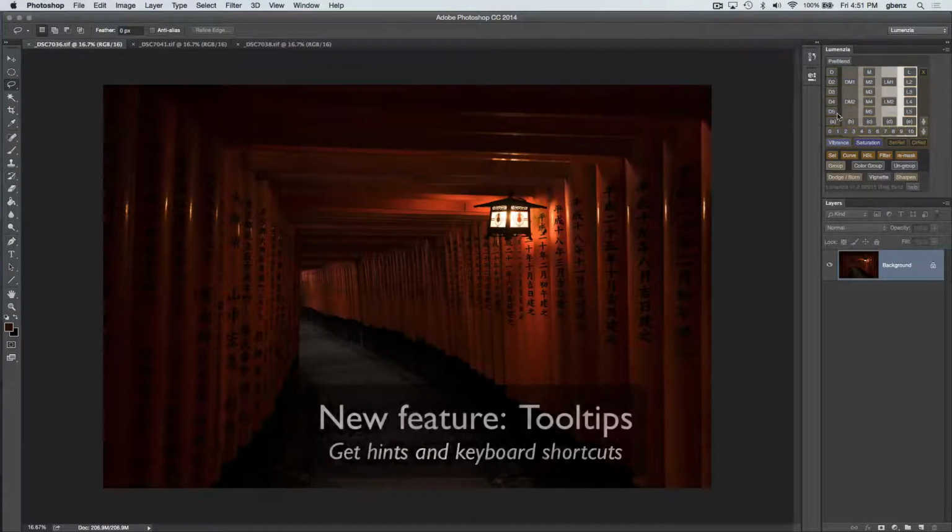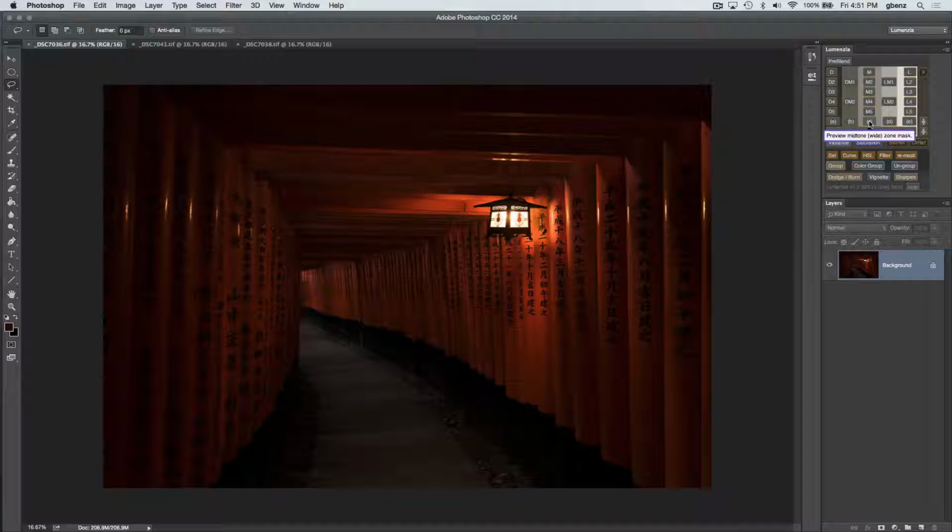The first thing I want to call your attention to are tooltips, which are these little pop-up information boxes. As you hover over a button in Lumenzia, it's going to tell you something about what that button does. And not only will it tell you what the button does, but it'll tell you things like what keyboard shortcuts you might want to use. For example, when I hover over vibrance here, we'll see that it suggests working with vibrance in combination with a hue saturation layer to adjust the vibrance by color. So it helps you not only understand Lumenzia, but also some important concepts in luminosity masking. So whether you're new to Lumenzia or new to luminosity masking, the tooltips are a great way to help understand the panel. And even if you are familiar with it, having easy reference to information about keyboard shortcuts can also be a nice way to work with this.